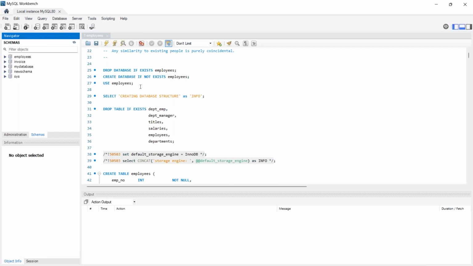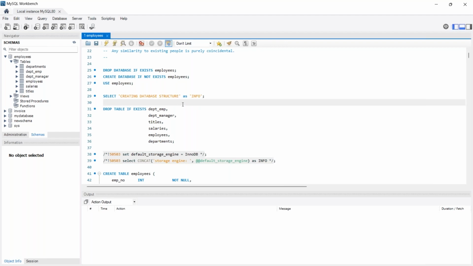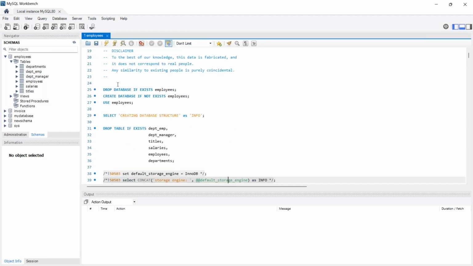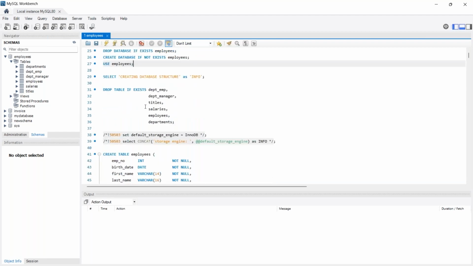You can open this and click this option, but I already downloaded and ran these, so I will go with the further step instead of running all of this. So we just dropped the employees database and created the database. Then we use that employees database to create the tables.